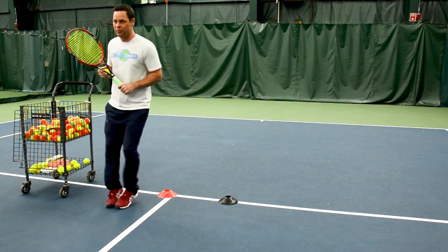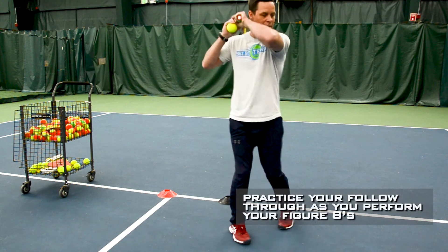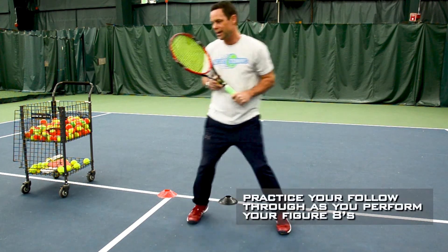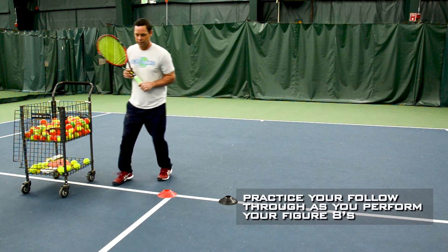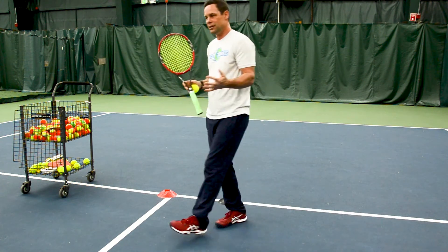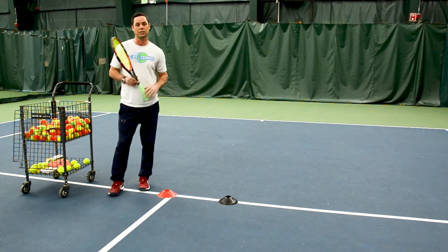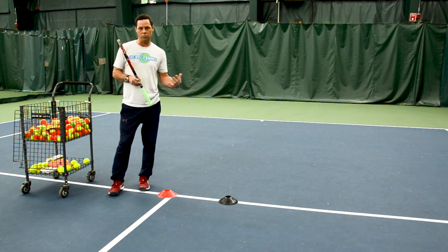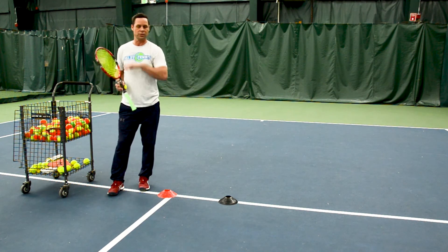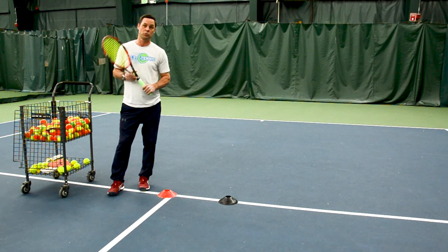When you get back around out here, you're going to rotate, turn, step and follow through, then go right back into the swing. This drill, you don't even need to hit a tennis ball — you can do this right in your home. Just go through the motions of the swing. You can do the forehand side, the backhand side, and it works really, really well.